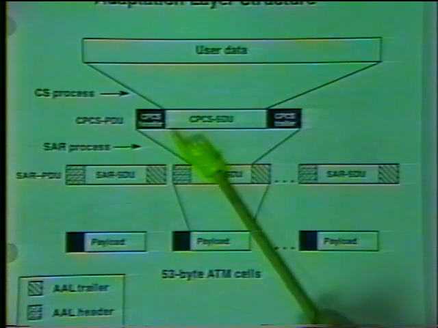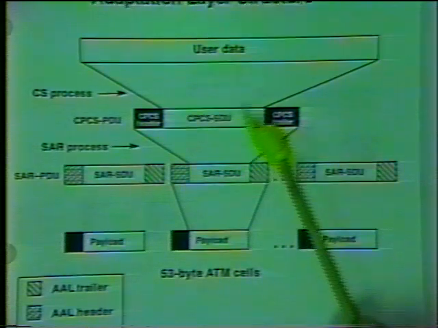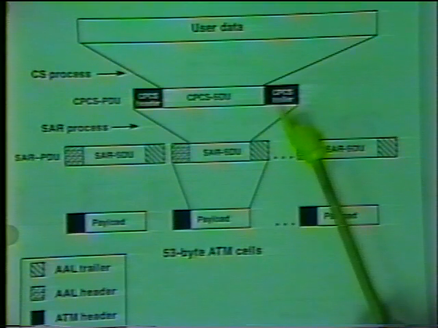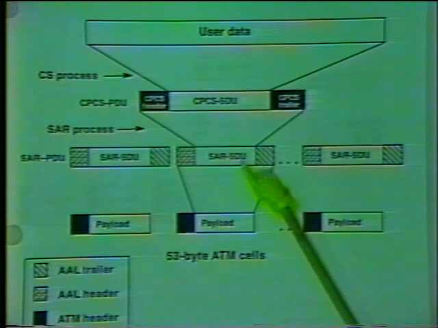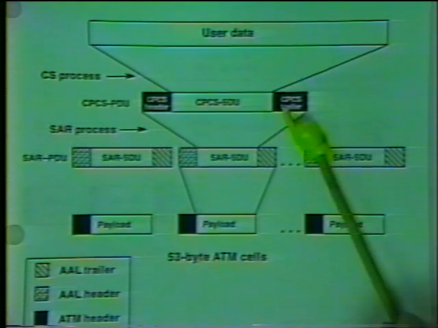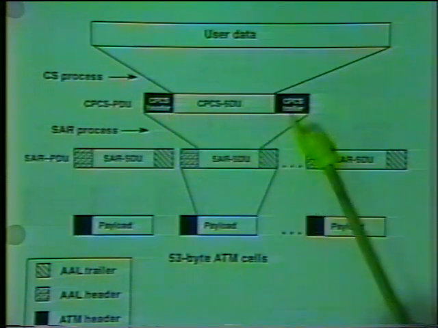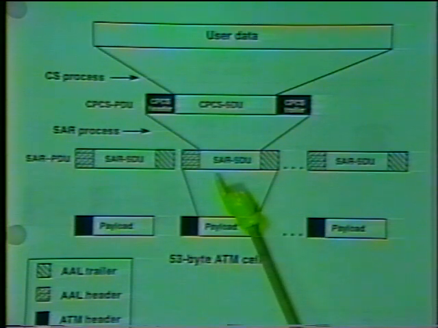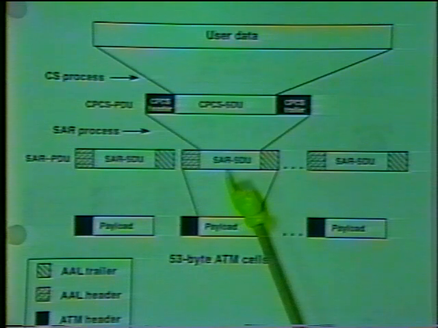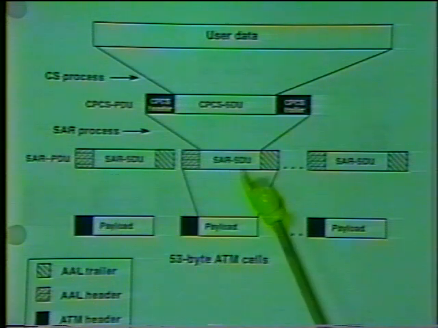Once we've identified the CPCS PDU from other PDUs of this datagram, we're going to start segmenting it, because we're going to eventually want to have those fixed length cells. So we're going to take this PDU and segment it down into SAR PDUs, or segmentation and reassembly PDUs.